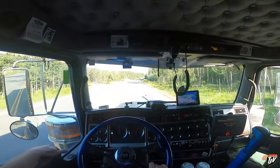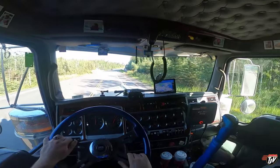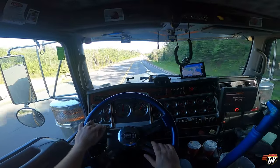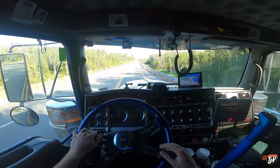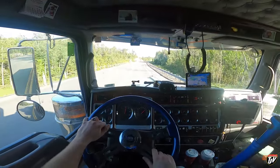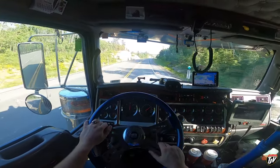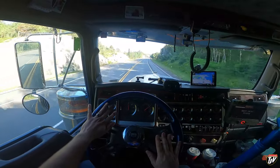There we go. Let's put these new shoes to the test. Not bad. I can still definitely tell that I got new rubber on there. It handles a little differently. Not badly, but it's just handling a little differently.